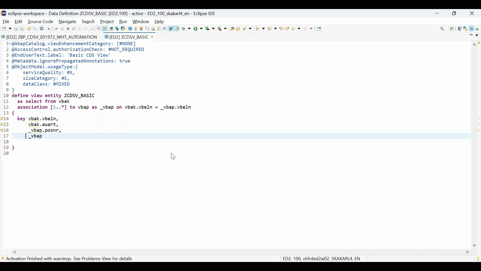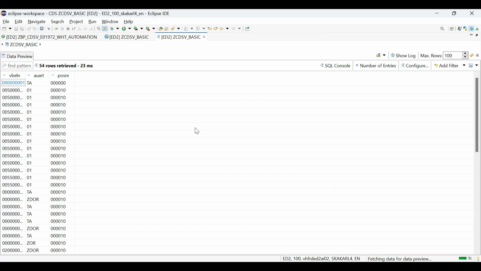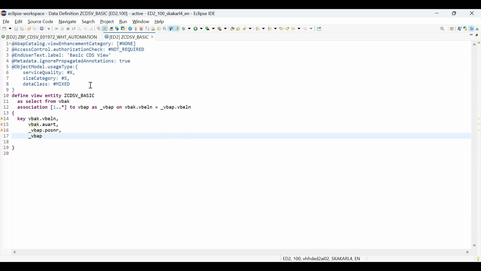Let us run this CDS view to see the output. We are getting some data, which is 54 rows. Okay, that is fine. Let us create another CDS view for consuming this view in the other view.